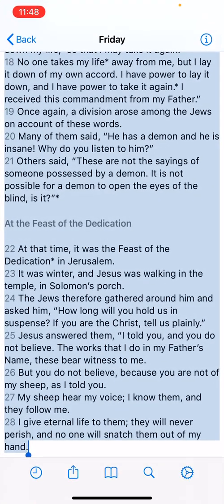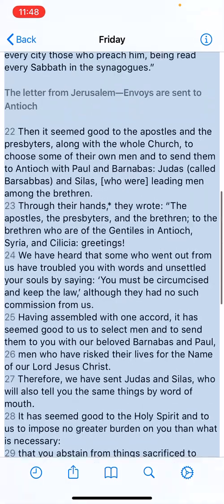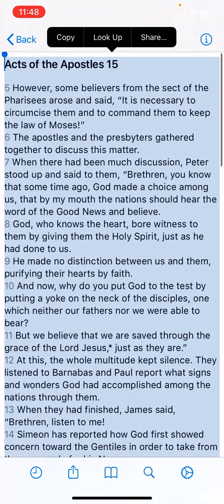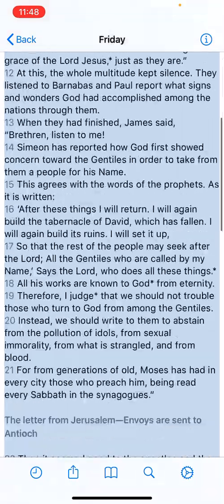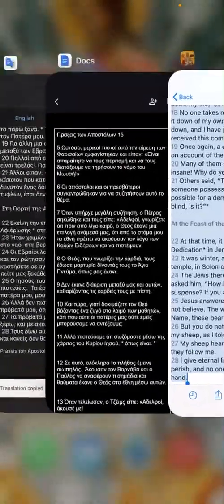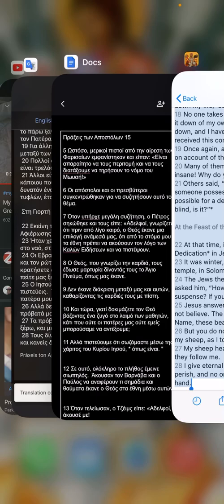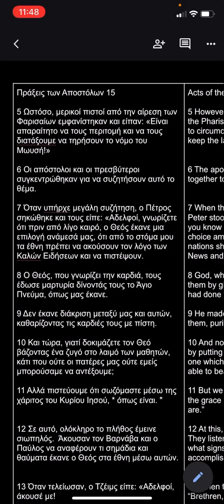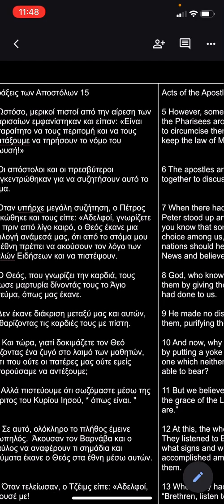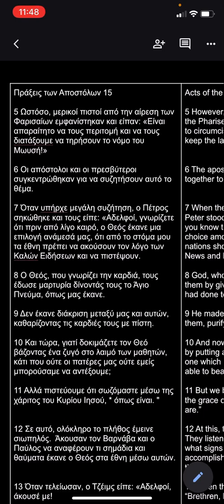So what I have done is, you can see this is Friday. Today's Saturday, but this is from yesterday. So I just highlight and copy this entire thing. And then I am going to go over here to Google Docs, where I have made tables. Now you can make columns on Google Docs, but the problem with that is that when it gets to the end of the page, it will scroll up to the next page, and you don't want that. You want it to be tables.